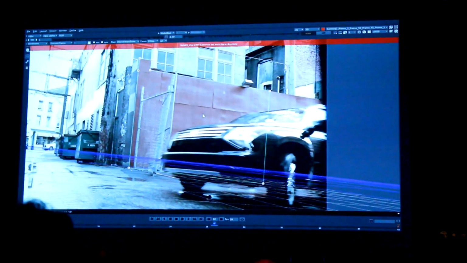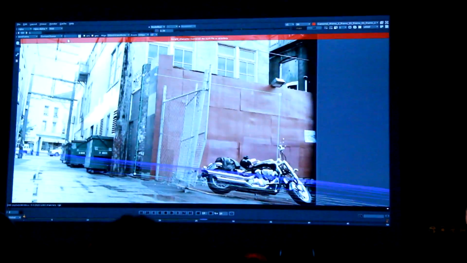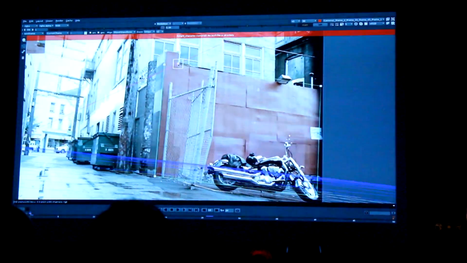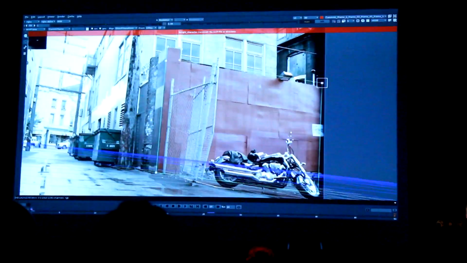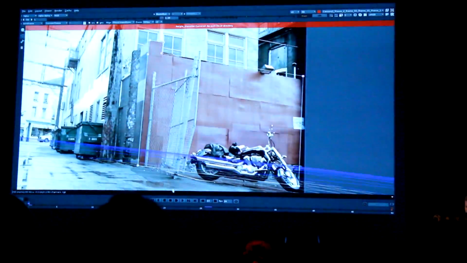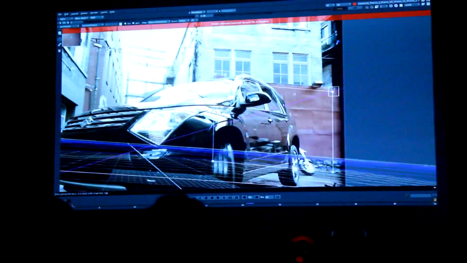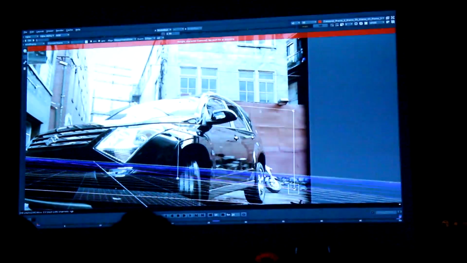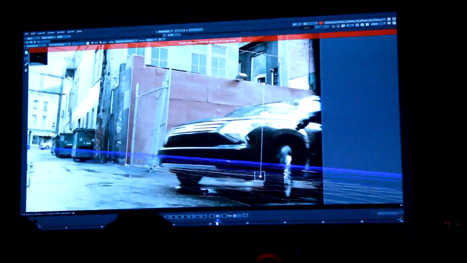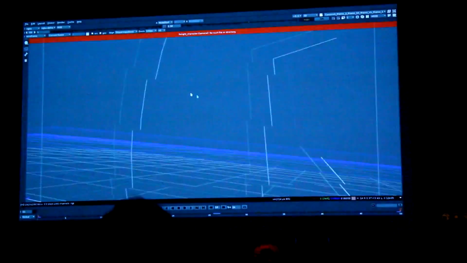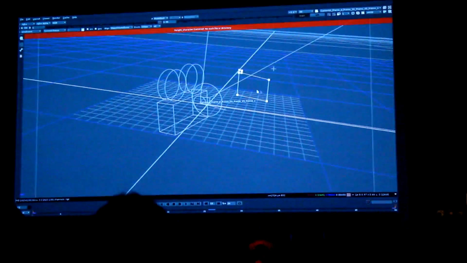And now what I have to do is just go through a few frames and make sure it can triangulate where it is in space. So I can right click and just grab points and move them around. And now if I actually go into 3D space, I'll get a nice shape for that.